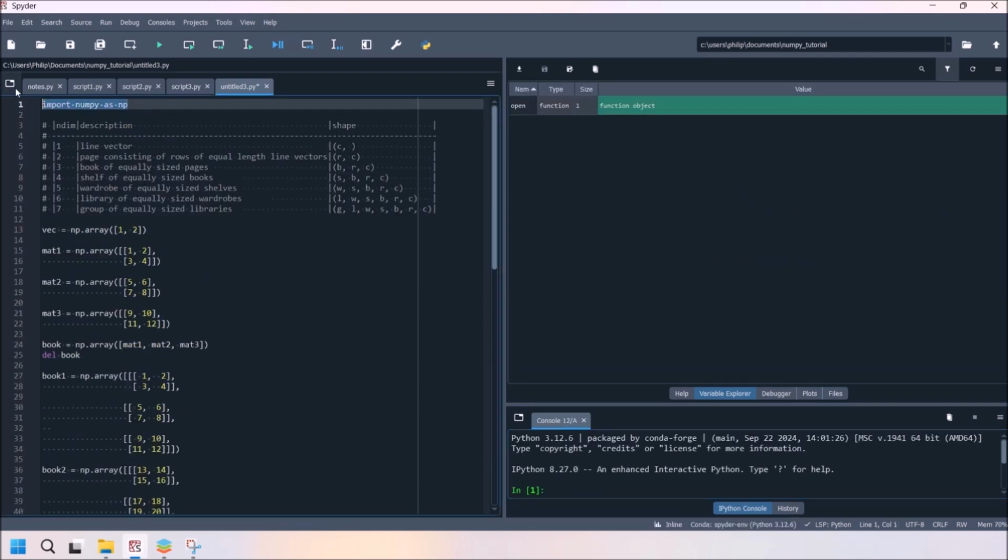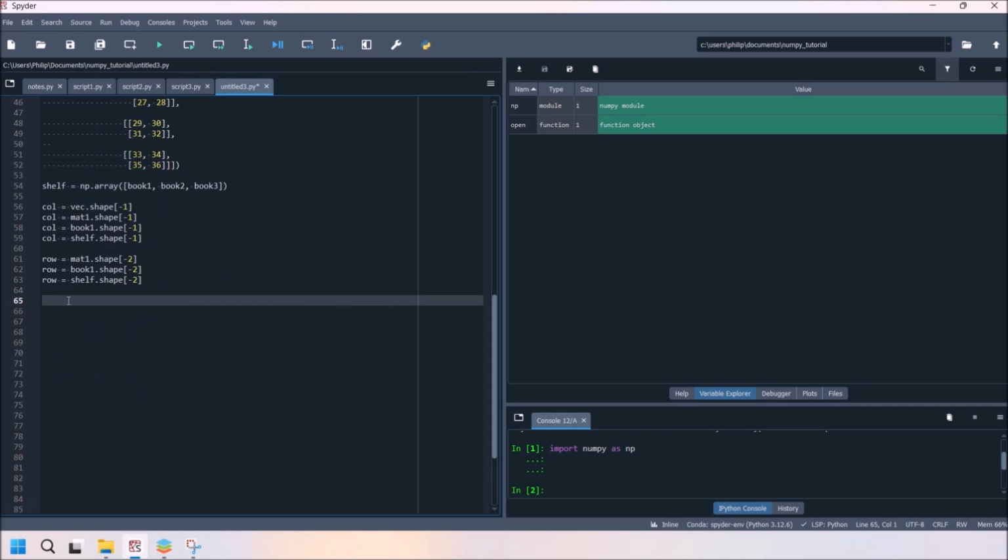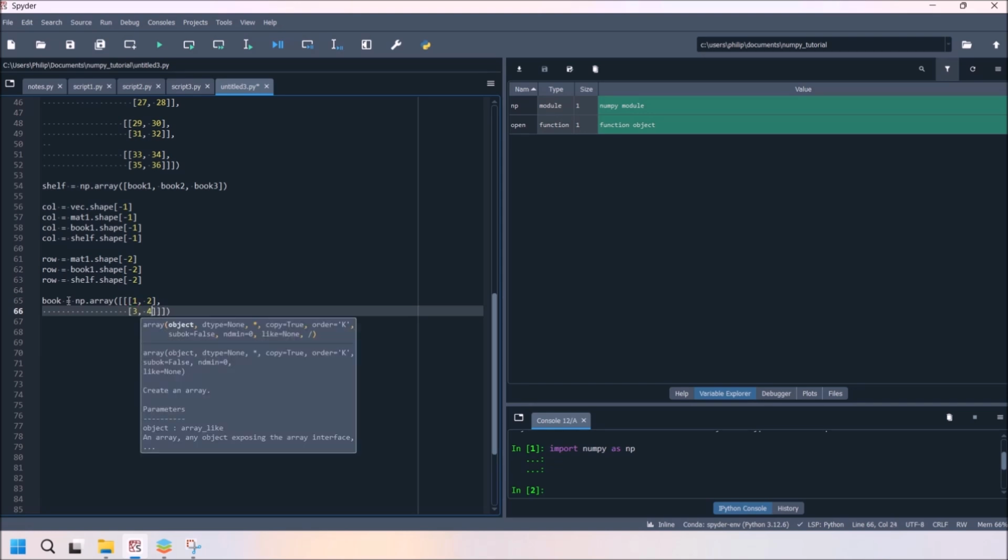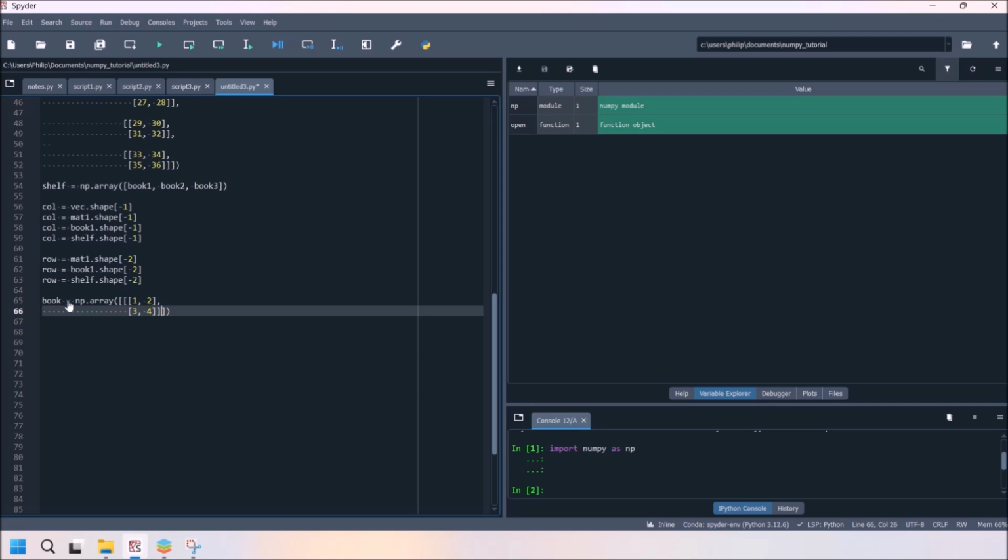So let's just create a simple book. And we're going to have book is numpy.array, and then we're going to have 3 sets of brackets. And then let's create the first page. And then let's add a space and move on to the next page.